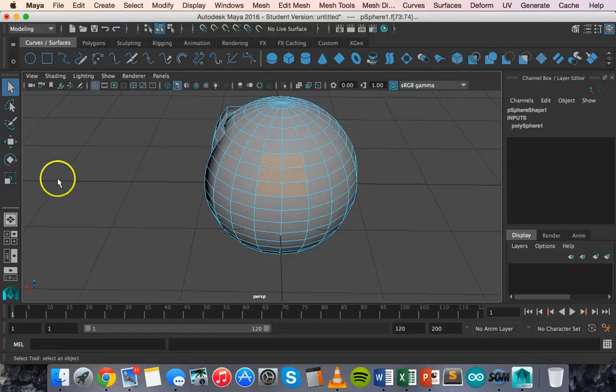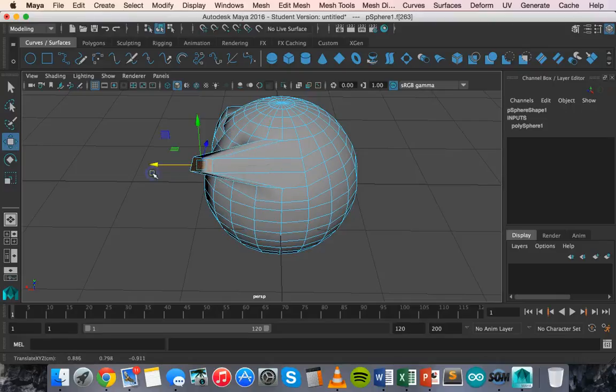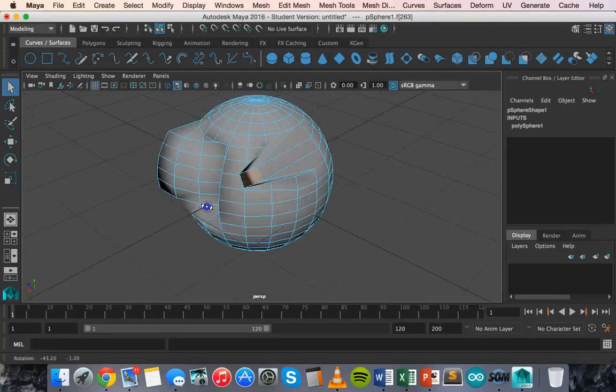I'm going to select a few faces here, and I might grab the Move tool and move those around as well. Then I might deselect by clicking anywhere outside, click on one, and move that as well. I might move it on a particular axis, and then just hold down the Option key to rotate.